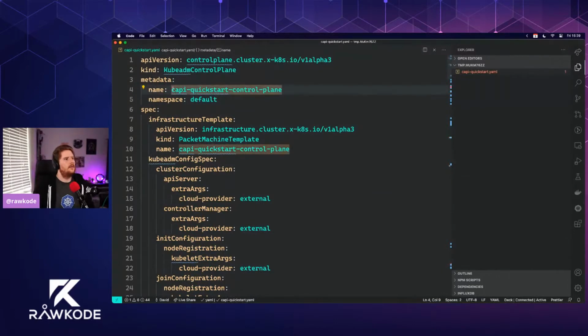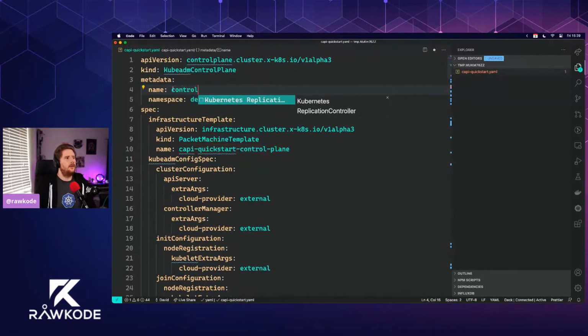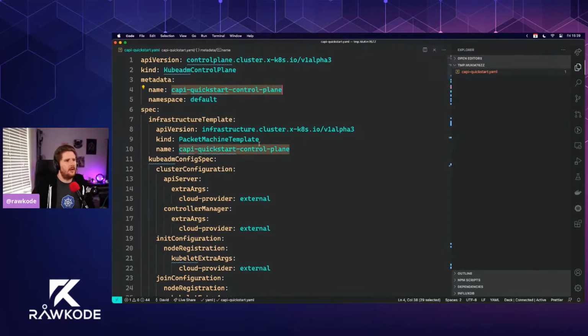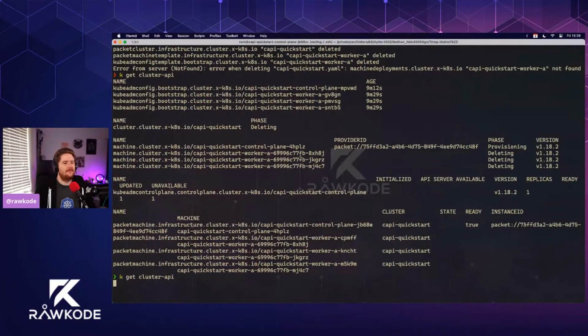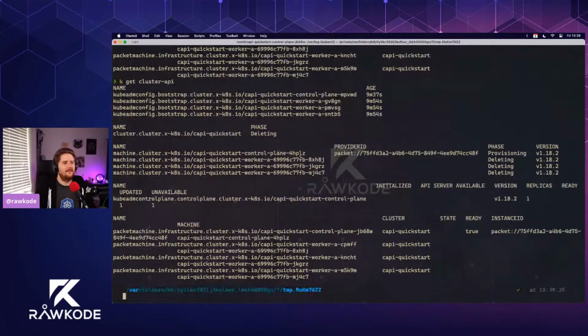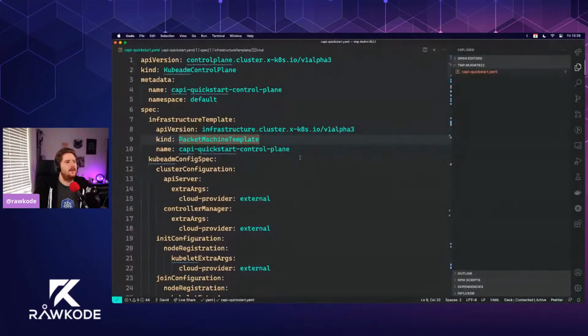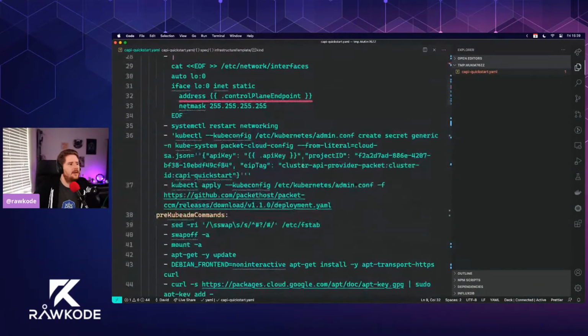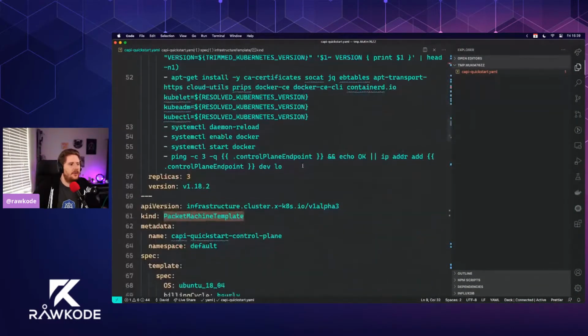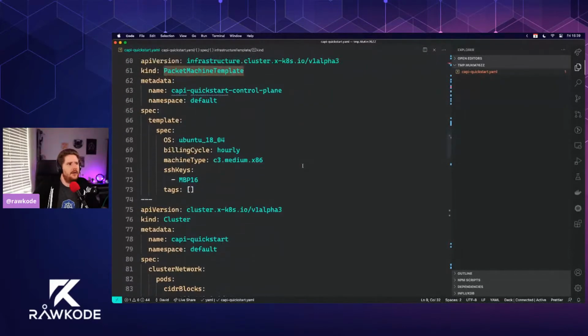Control plane. Oh no, because they're everywhere. I'm just patient. Now, let's see. Be patient or search and replace.